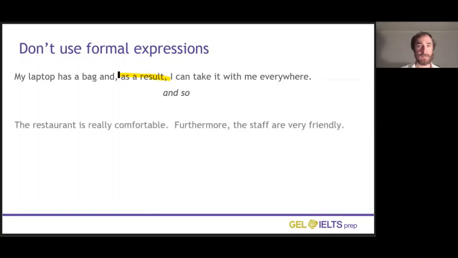Okay, next sentence. The restaurant is really comfortable. Furthermore, the staff are very friendly. This is very formal. I would not say this if I was talking to a friend or in the IELTS exam. So look at the next question below this video and choose the 2 informal expressions that could replace furthermore.